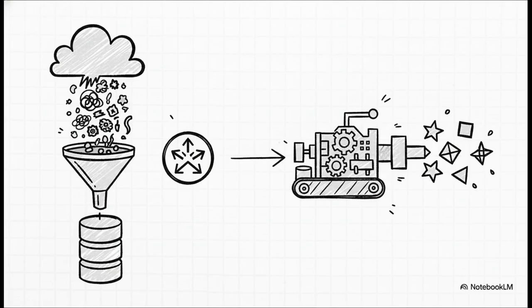Okay, so first step, data collection and versioning. And look, this isn't just about grabbing a bunch of data, it's about cleaning it, validating it, and this is super important, versioning it. The best way to think about it is like Git for data. It's a way to track all your changes so you can always reproduce your experiments. Then, once you have that solid data, you move on to feature engineering. This is really the art of turning that raw data into meaningful signals that your model can actually learn from.